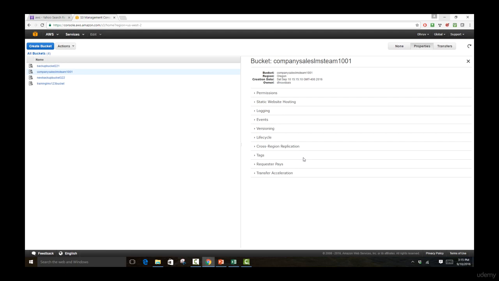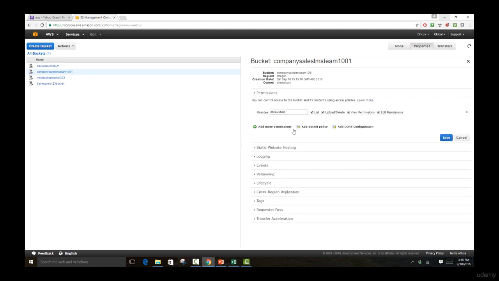We have created our new bucket. Here we have different sorts of tabs, and we'll be visiting each of these tabs in much more detail in a later lecture. For now, let's just look at the permissions aspect, and then we'll see how we can create folders which allow us to section our bucket into different parts.